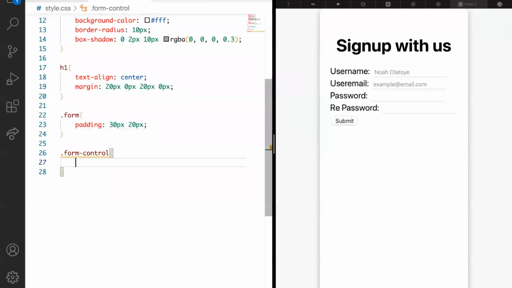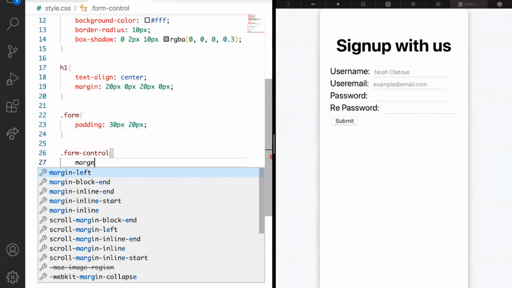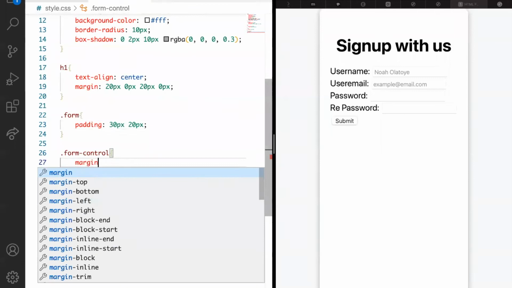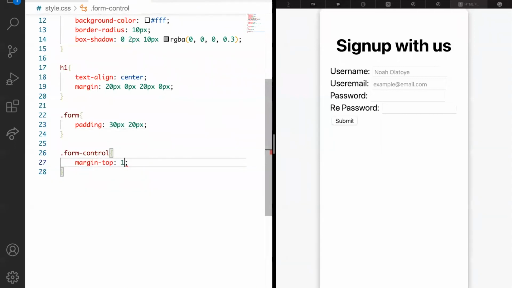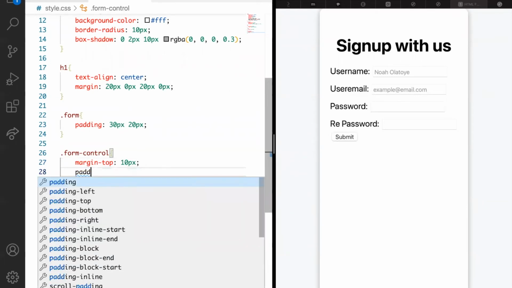All right. So the first thing we want to do is to add our margin top as 10 pixels. Margin top 10 pixel. Let's save and see what happens. You can see immediately the space above. Then we want to add again padding bottom.